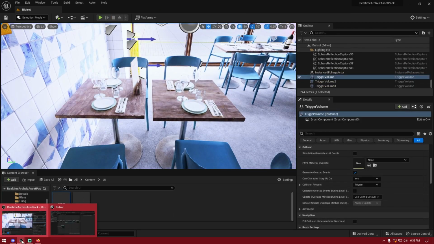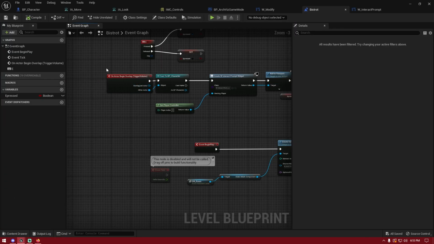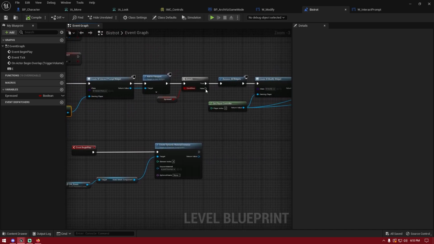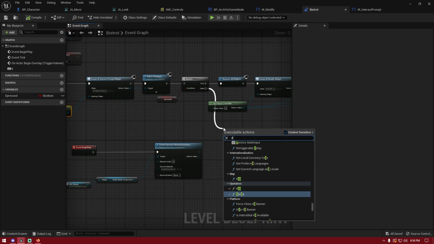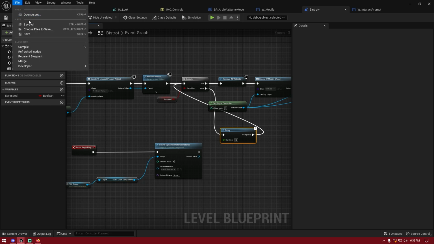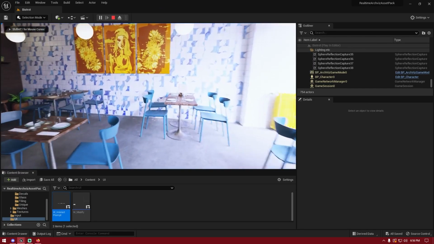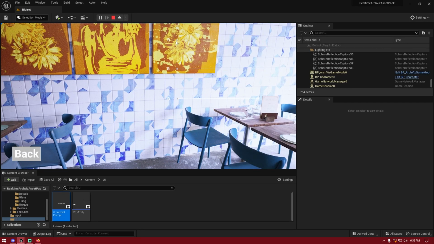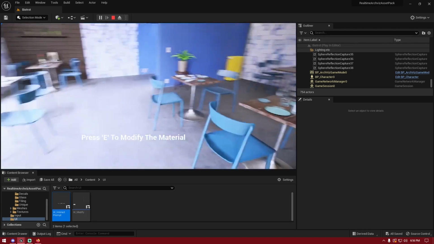Now I just realized a problem. This fires once you overlap. So it's only once you overlap this that it'll fire. So if you're not already pressing E the moment you walk in, then it's not going to do anything. So we're going to have this thing loop. We're going to drag off this, set a delay, and then just bring it back into the branch. And then press play after you compile and save. So now it's constantly looping. You press E one time. Now we get the option. And then now if you press back, you can move again, just like that.